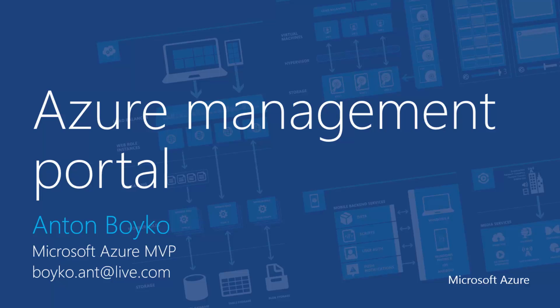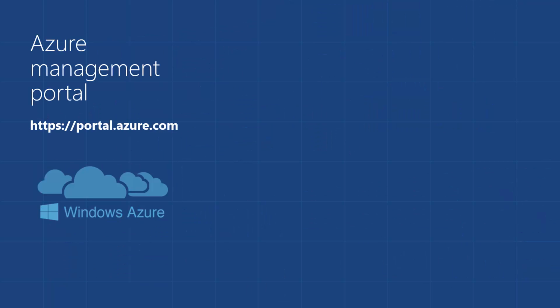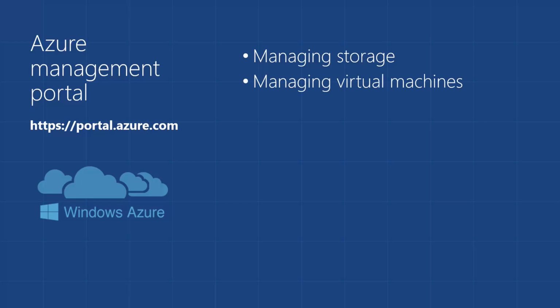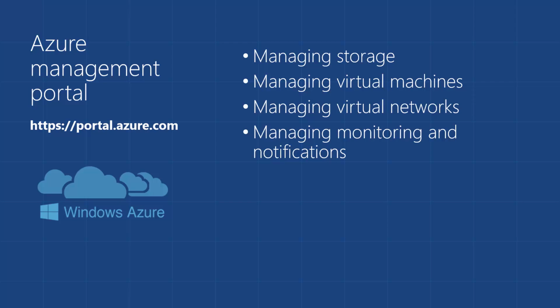I'm Microsoft Azure MVP, and today I want to talk to you about Azure Management Portal. Azure Management Portal is an HTML5 application. You can access it using this URL, portal.azure.com, and today I want to show you how to manage your storage account, how to manage your virtual machines, how to manage your virtual network, how to manage your monitoring and notification rules in Azure Portal, and also how to manage access rights and privileges to your Azure subscription.